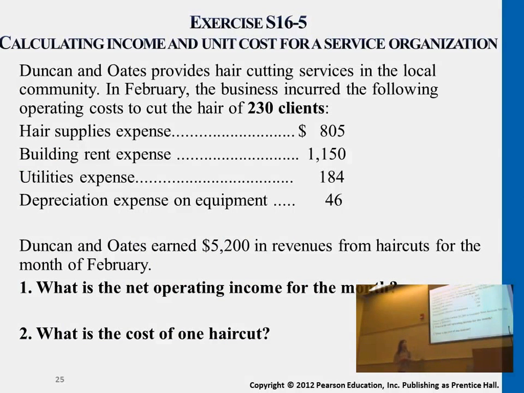And then we introduced to you an example. This is an example of a haircut business. So in total, they had 230 clients. Sales revenue in this period, $2,200. And all the costs, detailed breakdown of different types of expenses. The first question we went over in this example was the operating income, which is the difference between revenue and all the cost. Right? So operating income is $3,015 in this example.